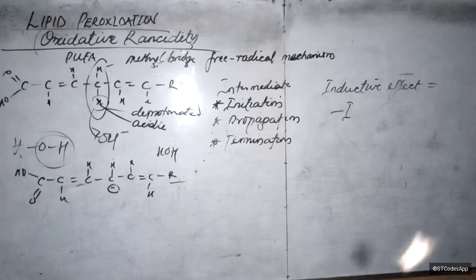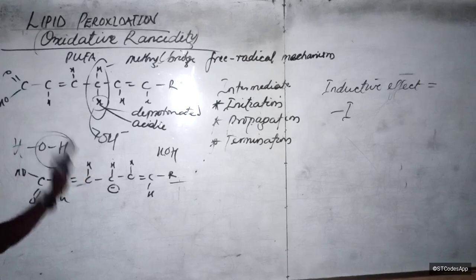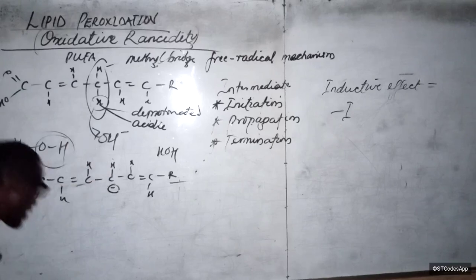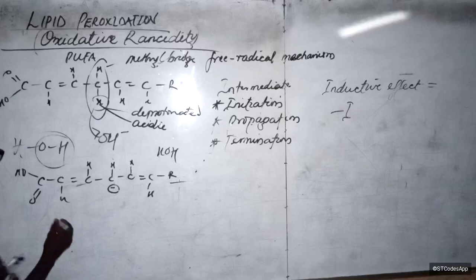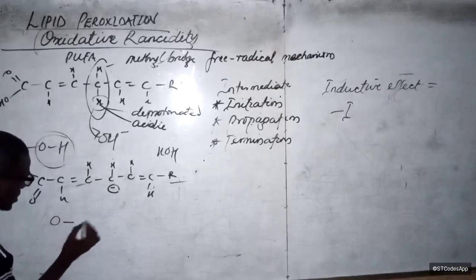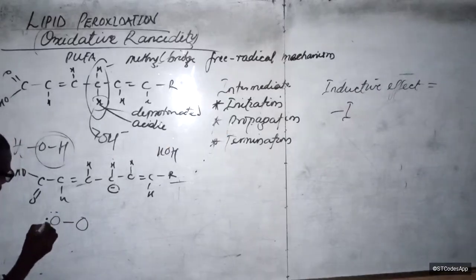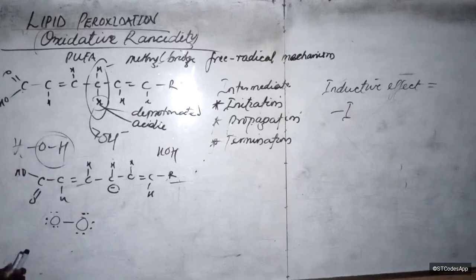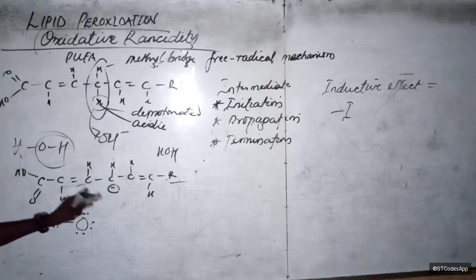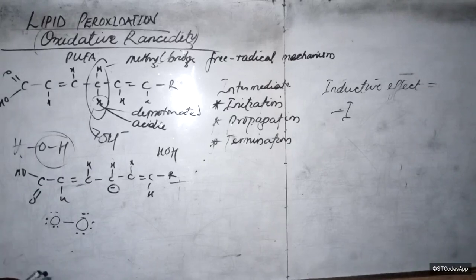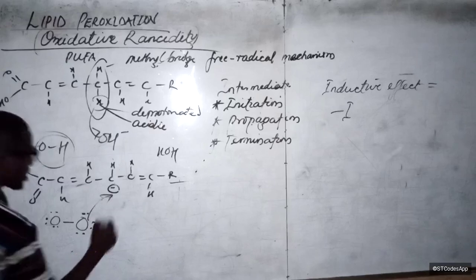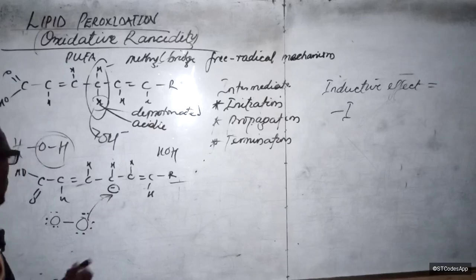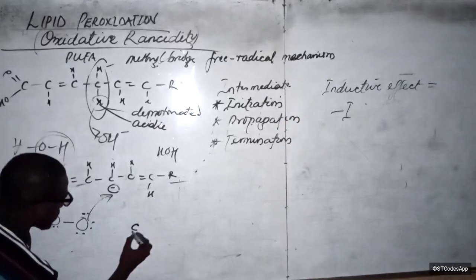Now, what happens is this. So this is what happens in the initiation step. Now in the propagation step, here now comes our oxidizing agent. So oxygen from our oxidizing agent is going to come and attack this guy. So this guy is going to be attacked by oxygen, which is the major action of the oxidation. So when this oxygen attacks it, what will form essentially is that we have something like this.